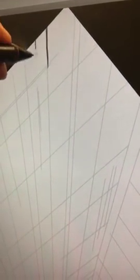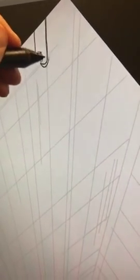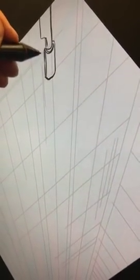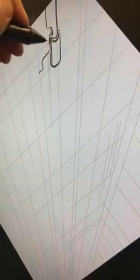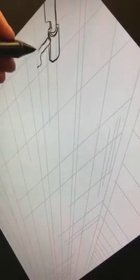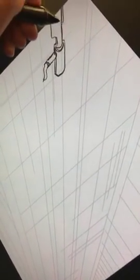So we're going to want a couple lines here. Come up in here. Make this a circle. Make it look like this is a tube, right? If you make that a tube, and then this one comes up in here, it's going to feel like there's maybe a pipe that is connected to it. You can put couplings on it, but you're going to do the same thing.